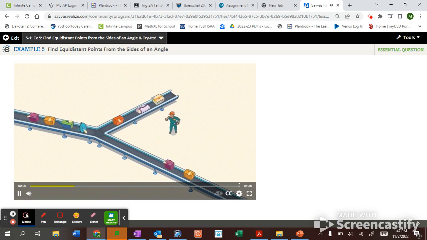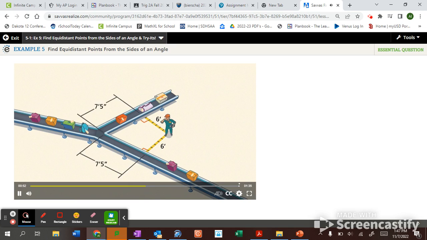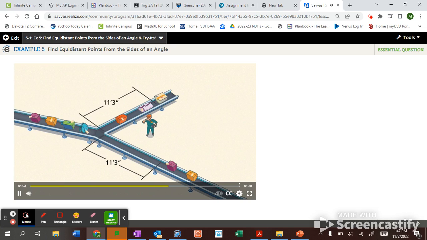Well, he should stand at a place on the angle bisector of the angle. So if he's the same distance from each side, so is he equidistant? No, that's not the place to be. There, he's equidistant, which happens to be on the angle bisector of this. Okay? Because then he'd be the same distance away from each, then he could go equally as easily to where he needs to be. So as long as he's on the angle bisector, anywhere on the angle bisector, he's the same distance away from each side of the conveyor belt.